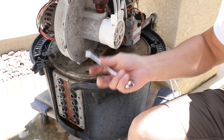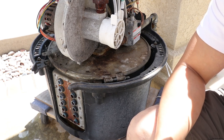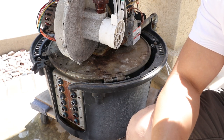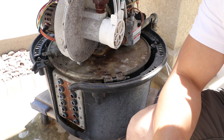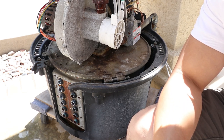Basically, you remove the screws, there's a silicone RTV sealant that they put on, and you need to clean it up, put a new sealant on, put the cover back and put the screws on. But this one has a clamp and an O-ring, and I did not buy the O-ring. So I'm hoping the O-ring in here is still good so I can reuse it. Else, I gotta order it and wait a couple of days before I get it and install it. So let's see what's underneath this cover.